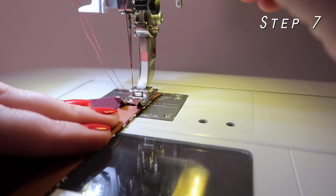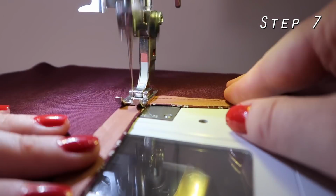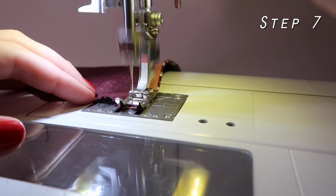For lazy folks, step 7 is to stitch the bias tape to the neckline on the wrong side with your sewing machine, just like I'm doing here. Mitered corners, achievement unlocked. I'm so proud of this. Look at it.